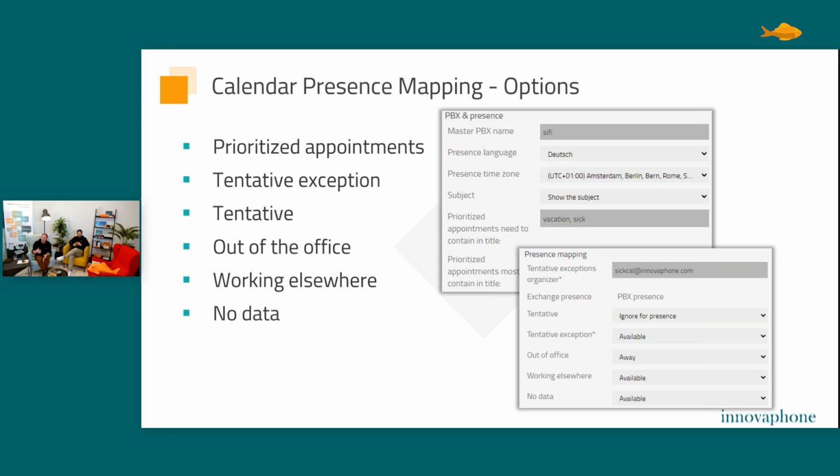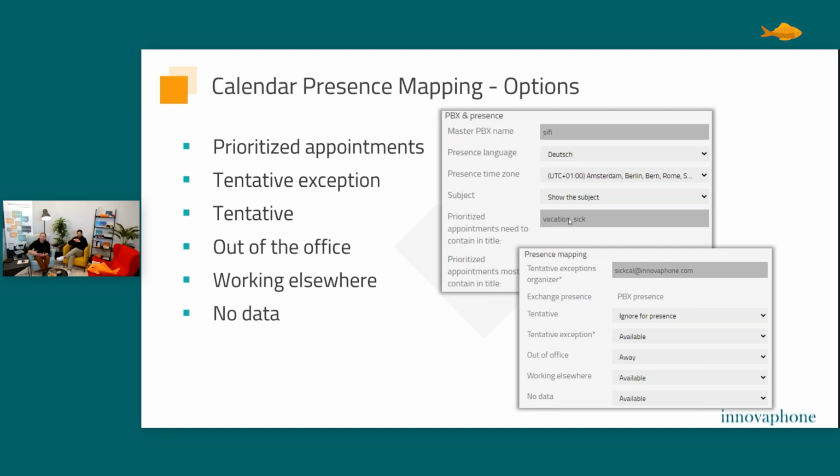So, just to make sure that everyone can actually see that, basically there is a tentative exception. There's an override mechanism, so to say, that will show you that I'm sick. The same thing, and that is actually quite amazing to me, is here. You can see it here when it says vacation.